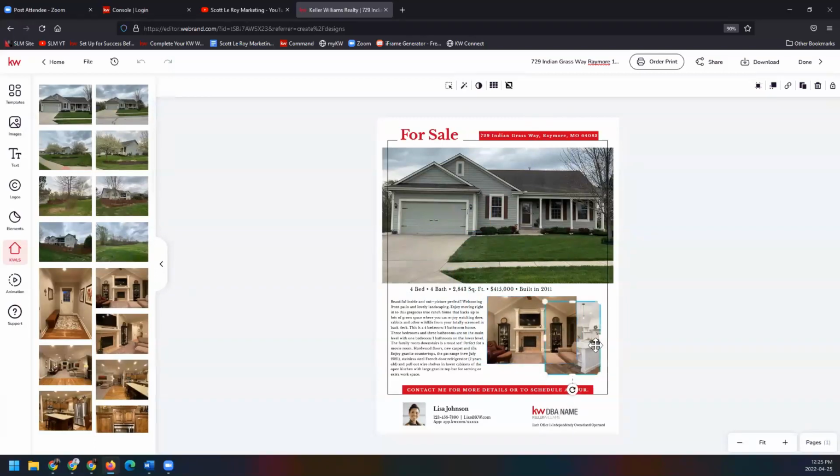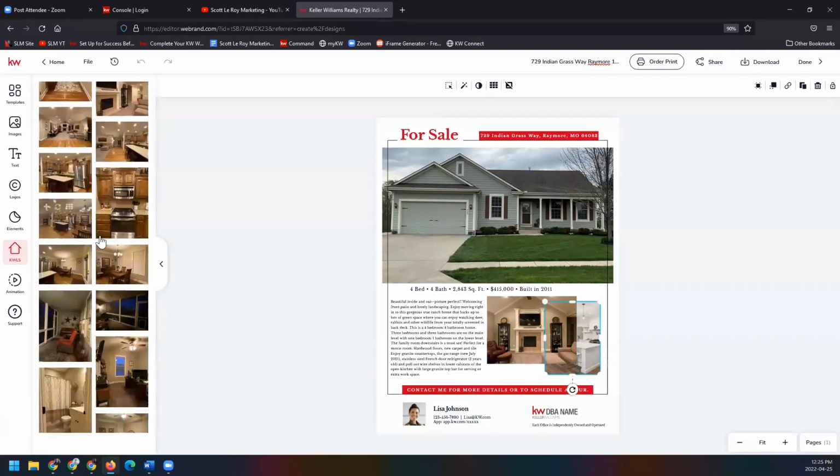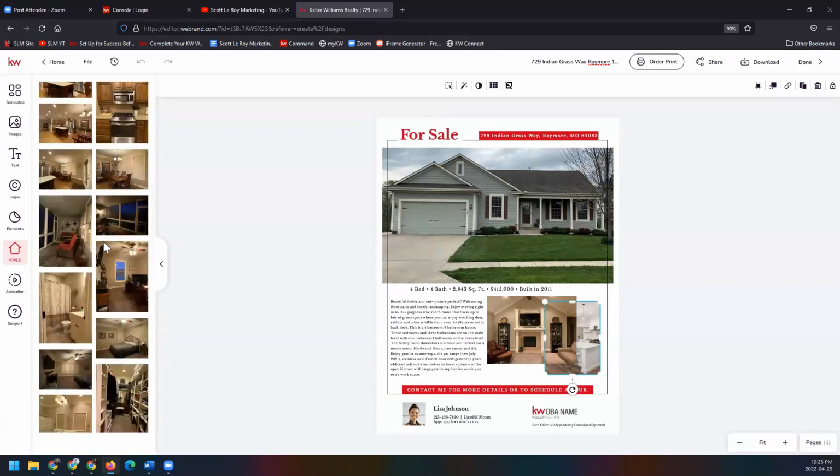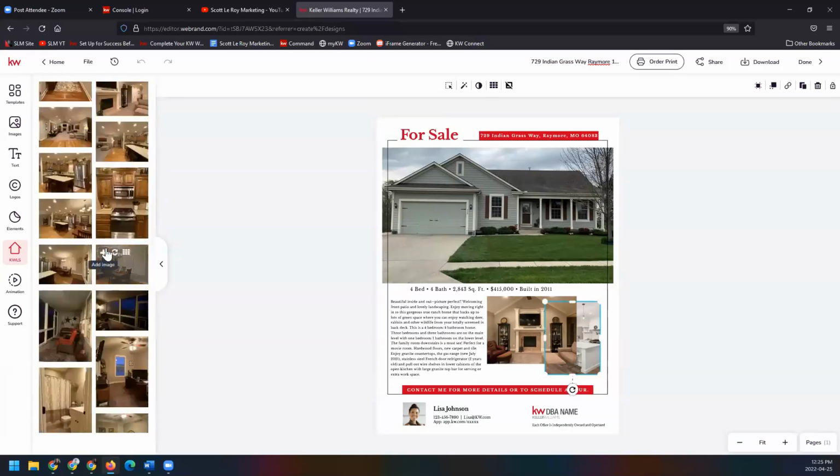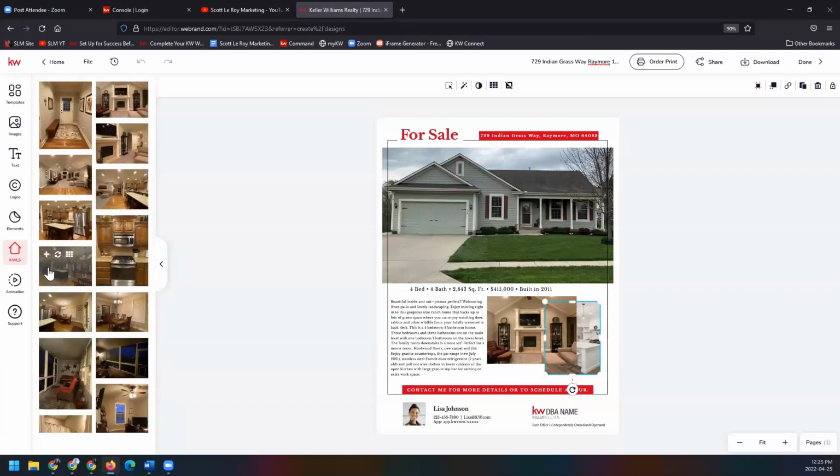The other option is, let me find a good one here. Oh, there's the kitchen. Is to click and drag over the picture into the selected field and release.